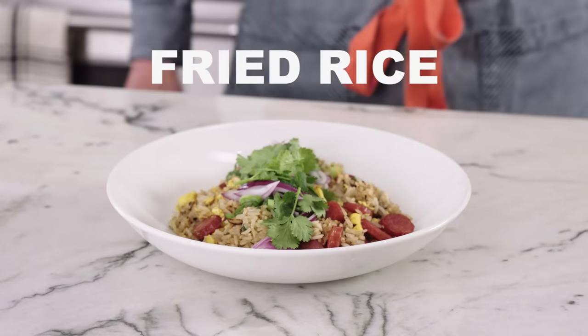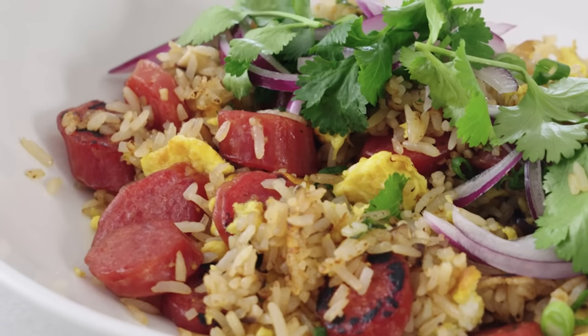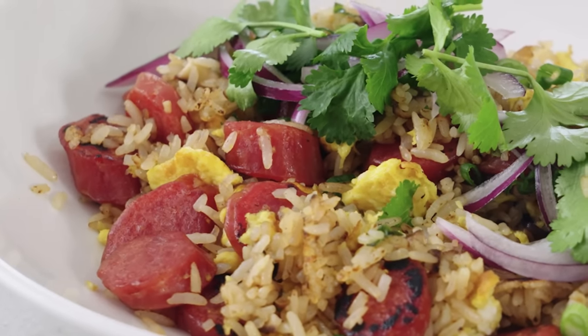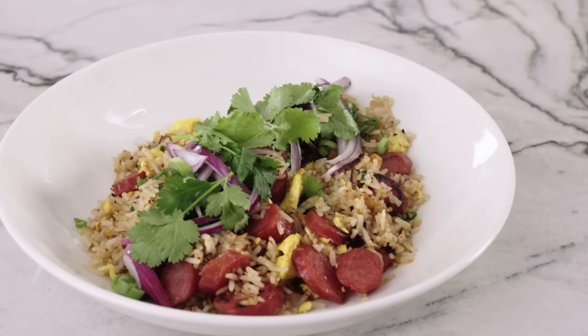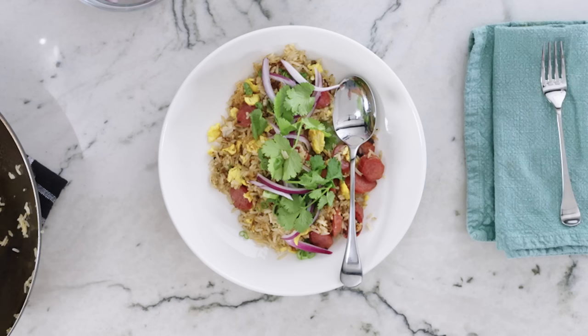All right, let's see how this tastes. Really nice fried rice. Really good textures and flavor from that wok heat. We got some of that lap chong. I got some of that cilantro in the bite. Red onions really brighten up the end of that flavor profile when you're eating the fried rice. But overall, pretty easy dish to make on a weeknight at home. You know, most of these ingredients you can get at your local grocery store.